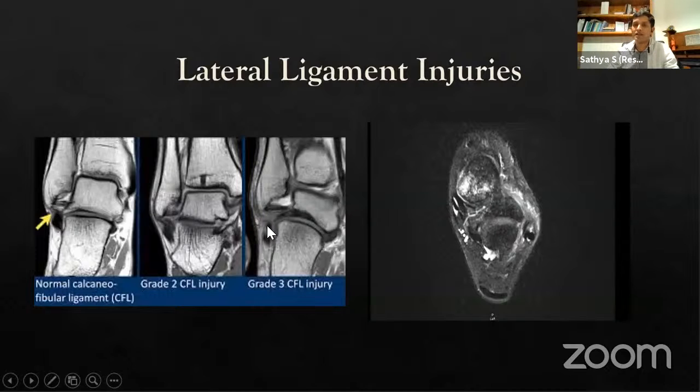Over a period of time, these kinds of people will develop arthritis in their ankles. So ensure that when you do the test, if there is a positive finding, it is better to have a consultation with an orthopedic surgeon along with the patient, if there is only one ligament involved. If more than one ligament is involved, other than your CFL, if the ATFL is involved or even the deltoid is involved, better to go for surgical correction to ensure the ligaments are kept together, and that prevents them from developing arthritis or some other problems in the future.